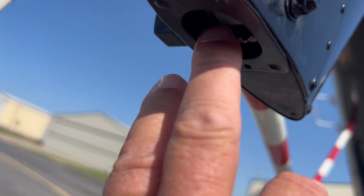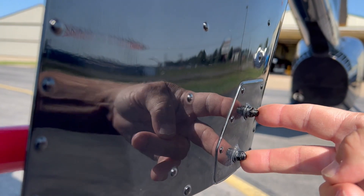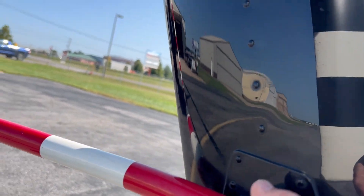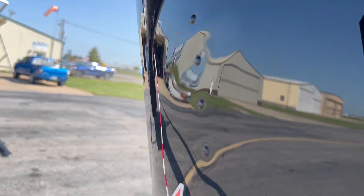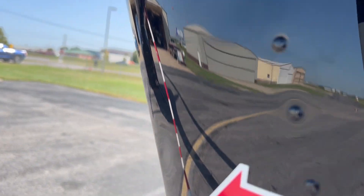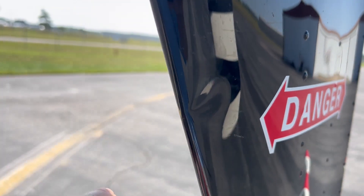The stinger mounts up inside of here. You can see this hole here and there's a block that it actually needs to go through over to this side. This is similar to a crease from an impact. You can see one crease here around this rivet, and then another crease right here where my thumb is.